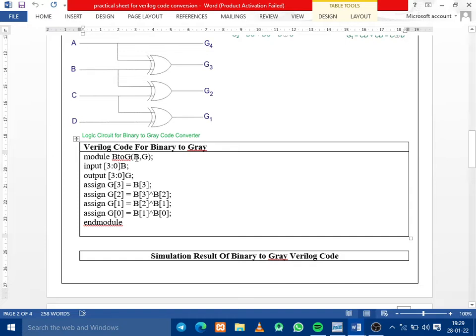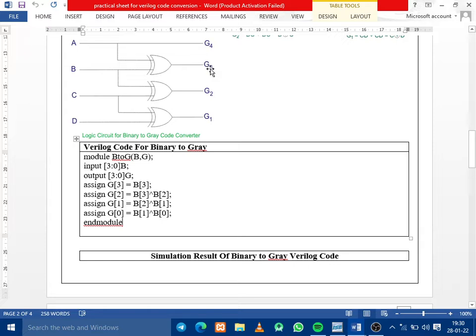Now we have to assign the output with our input. That means, what is the status of the output? See here, the MSB gray code G3 can be assigned by using the MSB bit of binary, that is G3 is equal to B3. How do you obtain the next code, G2?